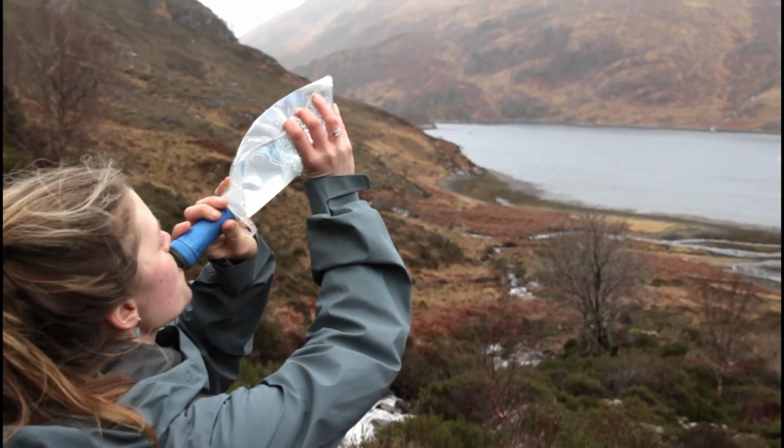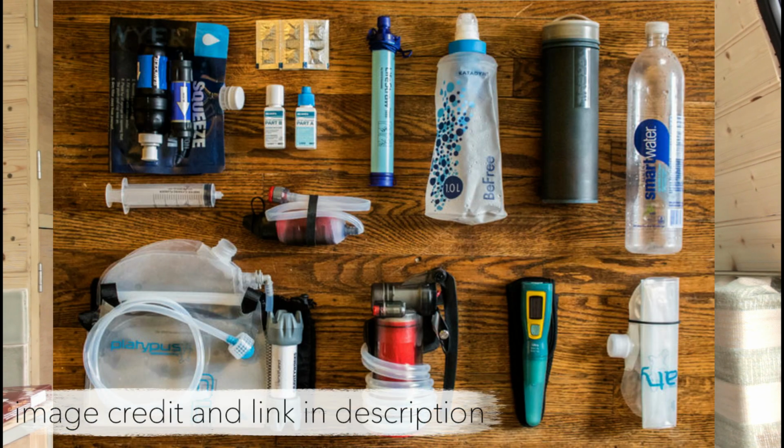Well, most waters, I think. I'm not sure exactly what it covers, but most waters you can just stop and have a drink, and it saves you carrying a lot of weight. You can get loads of different kinds of water filtration, not just this kind, but we really like these bags because you can just fill them up and take them with you. They are quite pricey. This one was £50, but they're definitely worth it in my opinion.